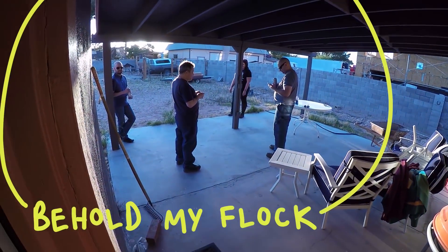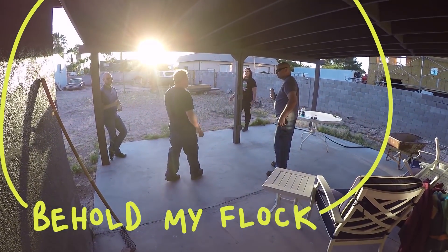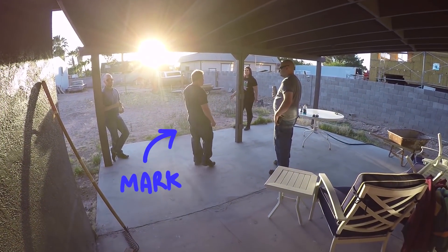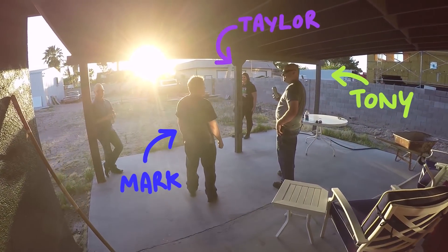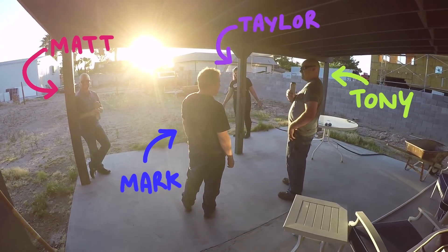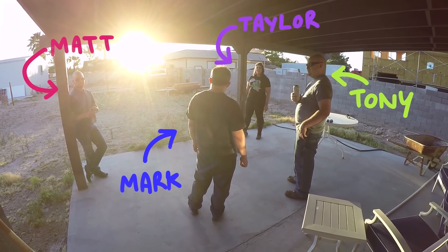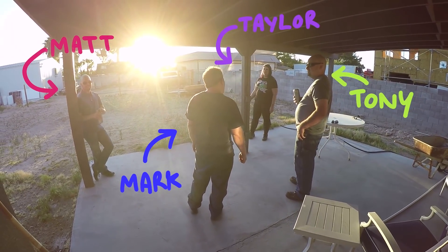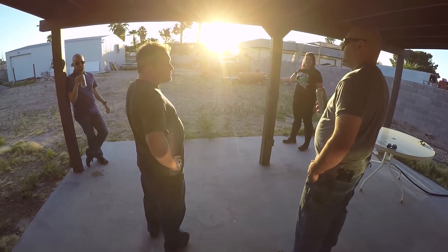I'm going to introduce you guys to everybody. There's a debate breaking out about baking cocoa — one person calls it baking cocoa, another insists cocoa is what you mix into a drink while baking cocoa is the unsweetened kind. The argument is that pastry chefs call it baking cocoa, while the counter is to just call it powdered chocolate. Anyway, I love to roast my cocoa.